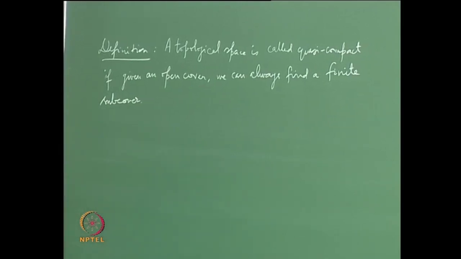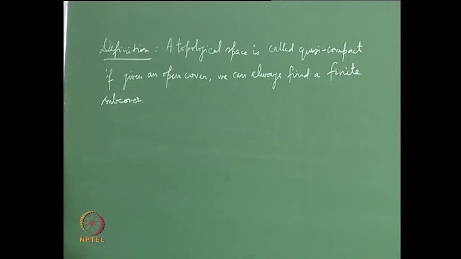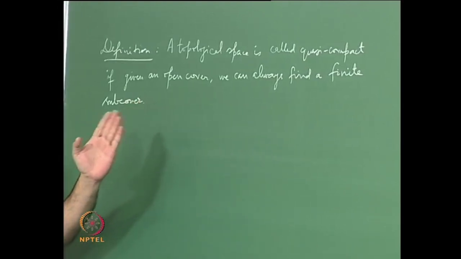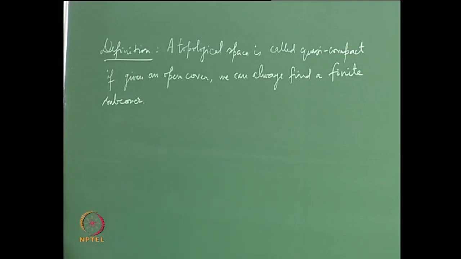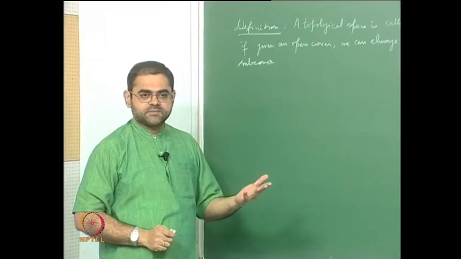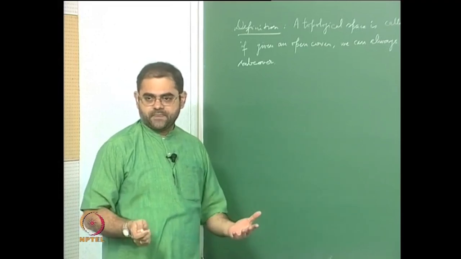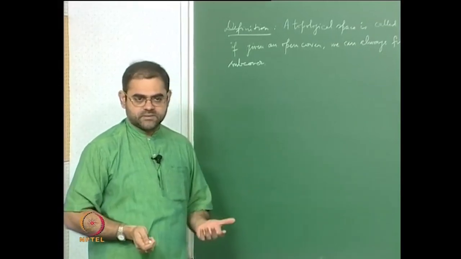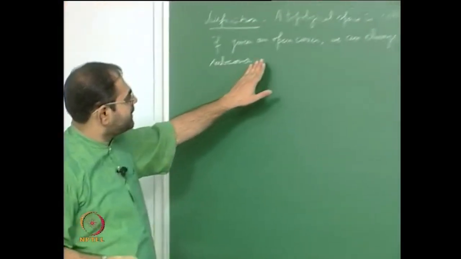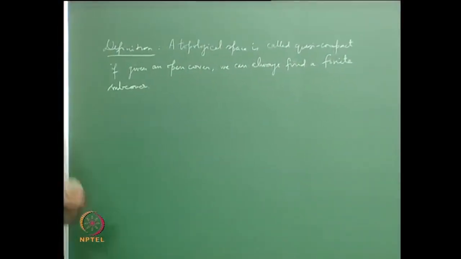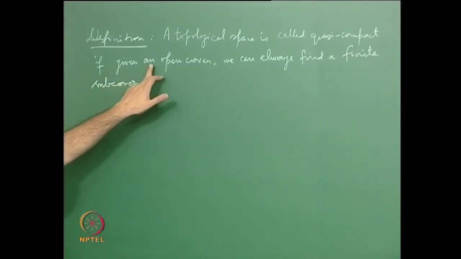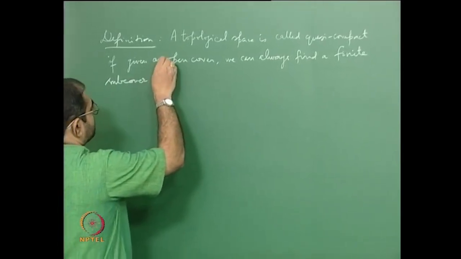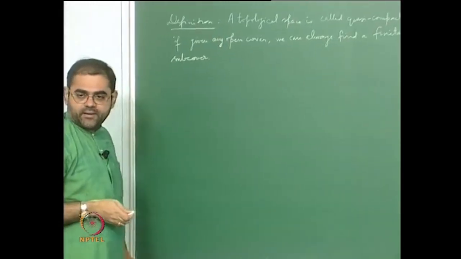In fact, if you study general topology, this is the definition of compactness. In general topology, normally this is the definition we give for compactness of a space. If you give me a collection of open subsets whose union equals the space, then from that collection you can extract a finite subcollection whose union will also be equal to the whole space. This is what it means when we say that in every open cover you can always find a finite subcover, and this should happen for any open cover. When I say an, of course it means any. So maybe I'll modify this an to any, which is what I mean.